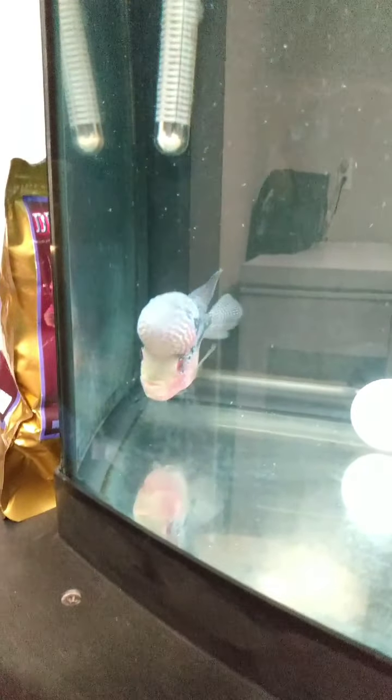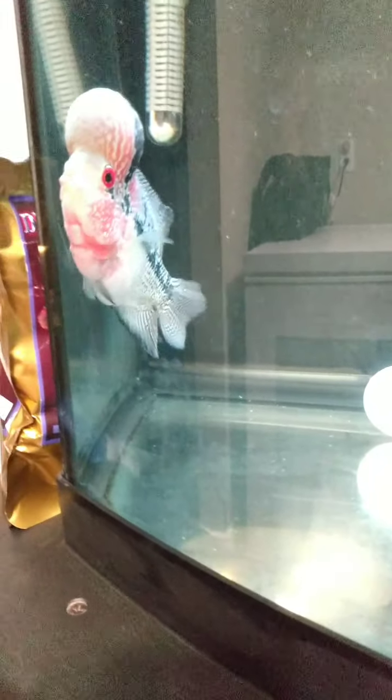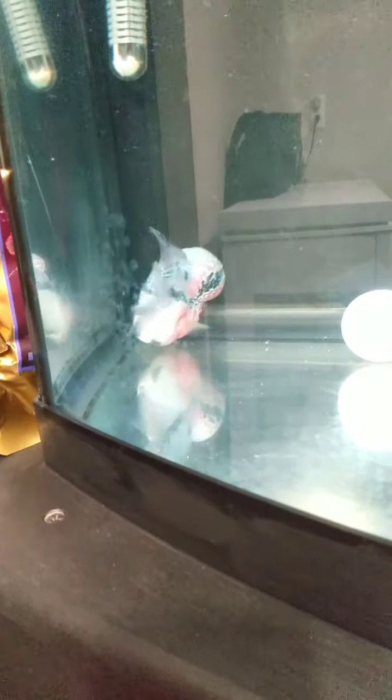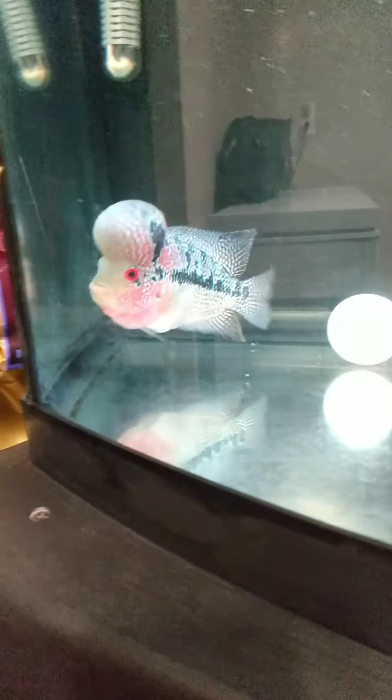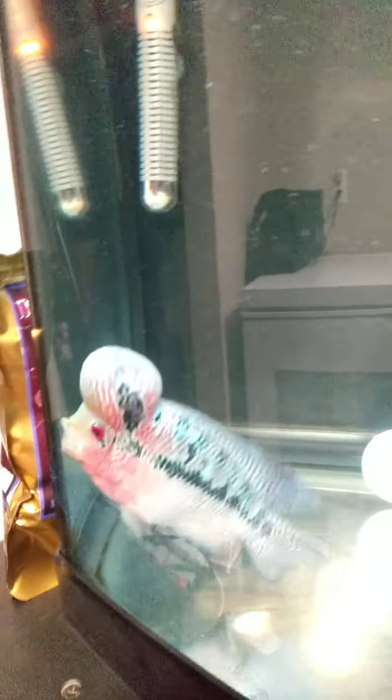Obviously the living quarters for Tommy and Bowser - or whatever the female's name will be - we do need a name for her. If anybody wants to drop some names down in the comments, we'll go through whatever one gets the best likes. Those two need to get upgraded soon. I'm looking at a different tank - something that's a little bit longer, probably about six feet, so I can divide it in half. They'll at least have a fair enough space, because the female is a little bit smaller and Tommy's obviously the biggest fish in that tank.